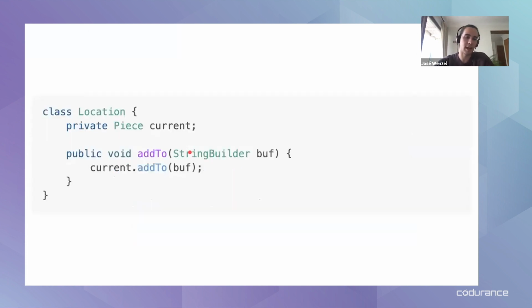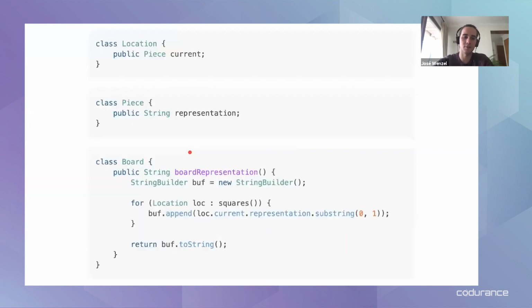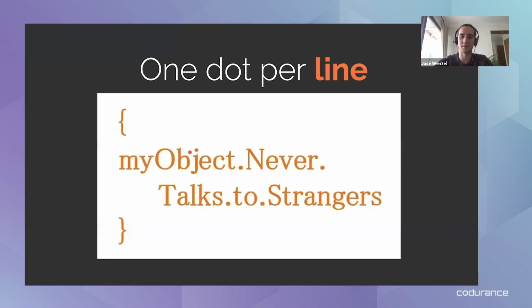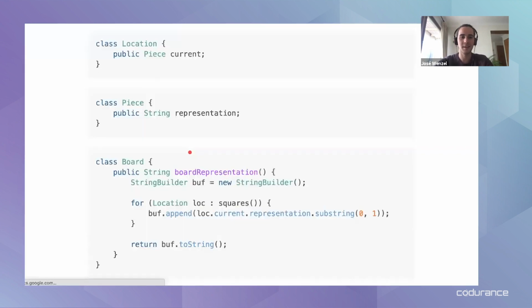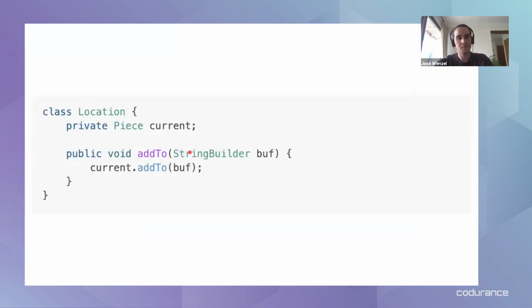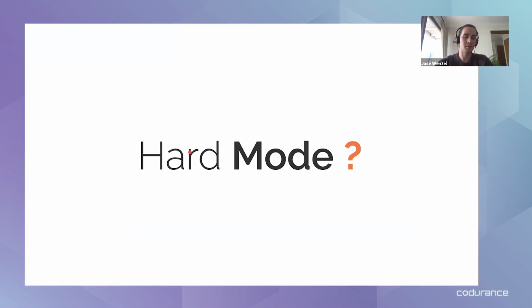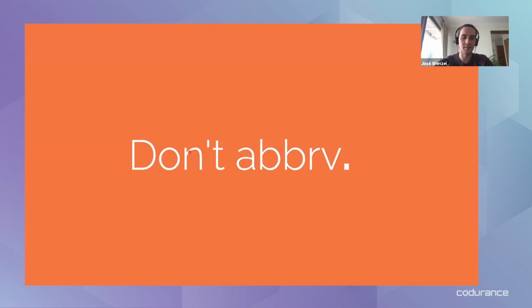But I have felt the need at some point to do it. So I won't be lying to you to say, hey, yeah, I do this all the time. Like 1 dot per line, it's easy. It's not. So I don't abbreviate. So this is a simple one. I use it all the time as well.